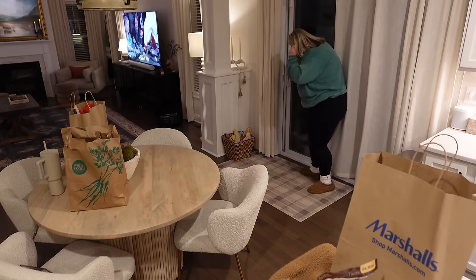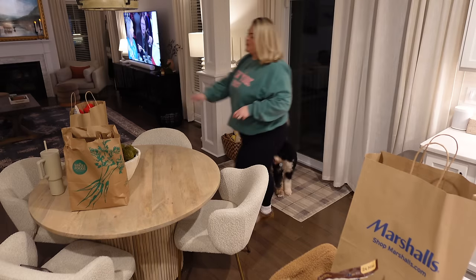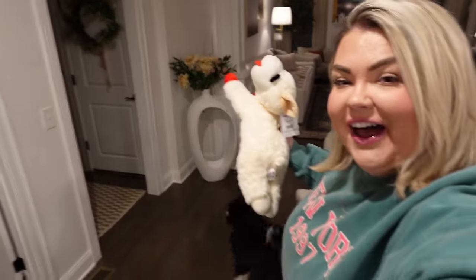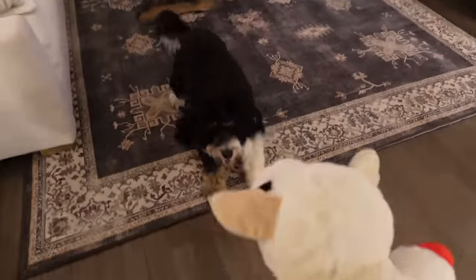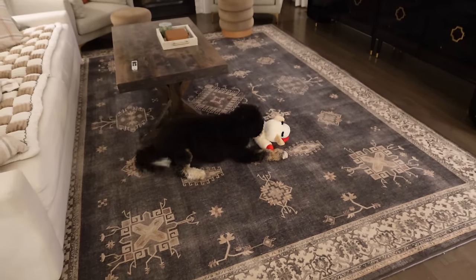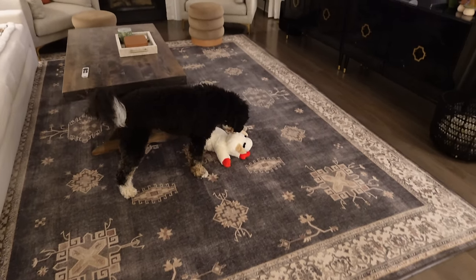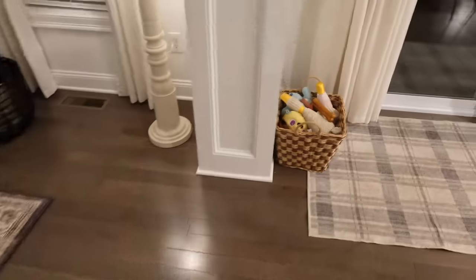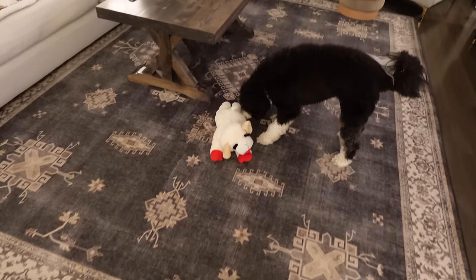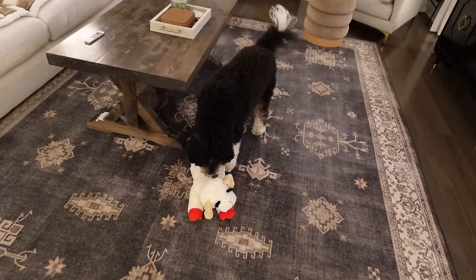I already gave Bruno one of the smart bones. Then I surprised him with a lamb chop toy — he's never had one before! All his toys are bigger, so I thought it'd be interesting to get him a bigger one and see what he thinks. His tail is wagging. He's assessing the situation, sniffing its butt. C-H-A-C-H-A loves lamb chops, but I can't say her name or he'll freak out!